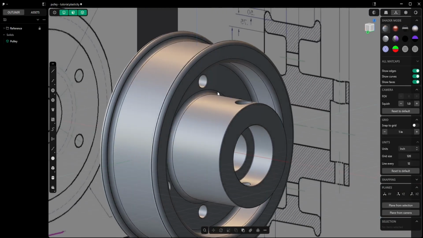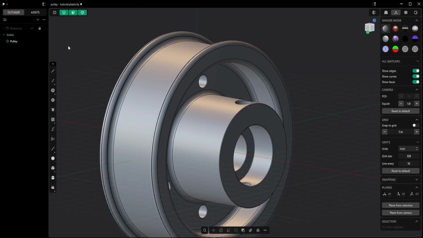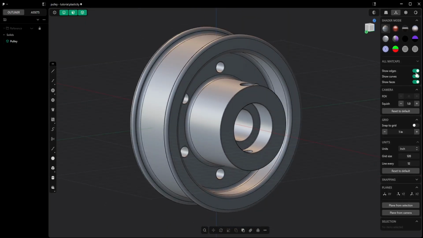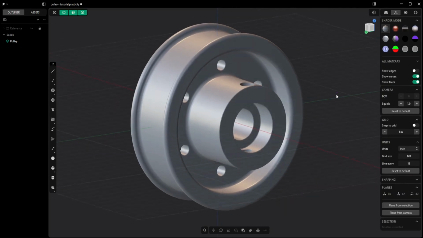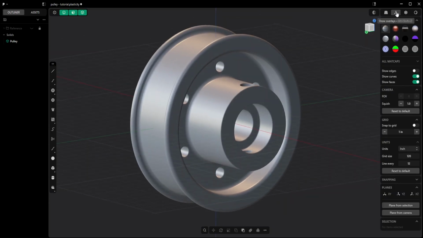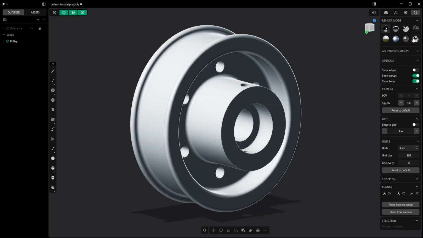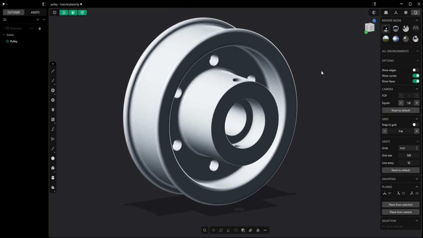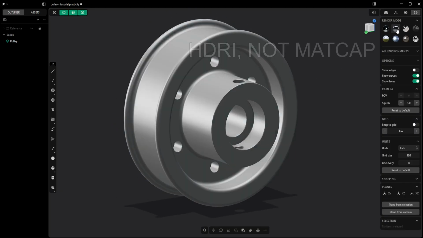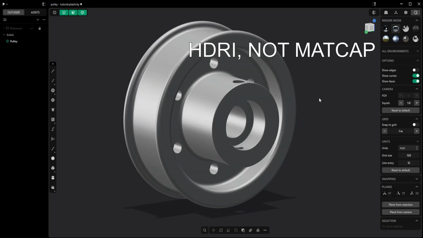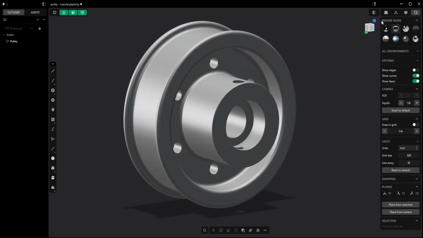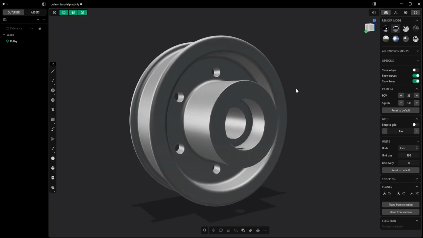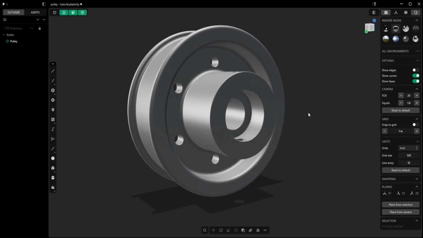And that's it. So I'll hide my reference images and I'll turn off edges so I have a nice clean model. I'll turn off overlays, which will hide the grid. And then I'll turn on render mode, which will give me some nice highlighting on the edges and a shadow underneath. And I'll switch this matte cap to this one, which will give me a nice satin finish on the model. And I'll turn on perspective. And now I can screenshot this and share it on social media to show off my model. And that's about it for this one.